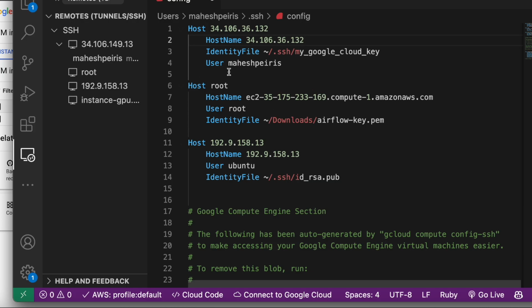Let me know, guys, if you want to set it up in a similar way, if you want to work with a Google VM using VS Code. It's basically very simple, guys. We just have to go to your config file in SSH, where you have your config file, and then the username, and then the host name, basically that's the public IP address. This can be anything. It depends on actually the Ubuntu or root from AWS and things like that.